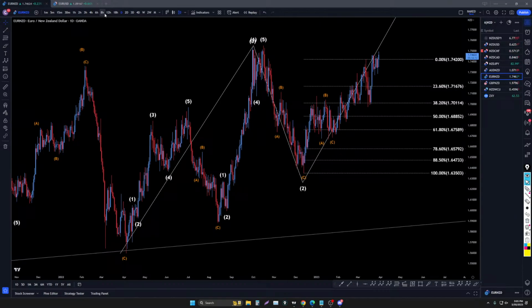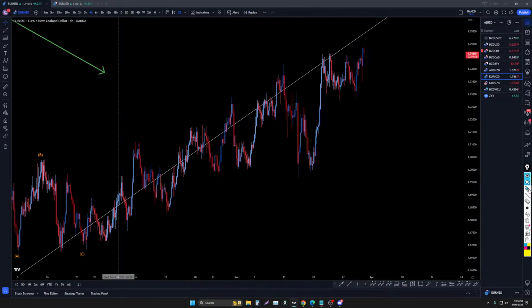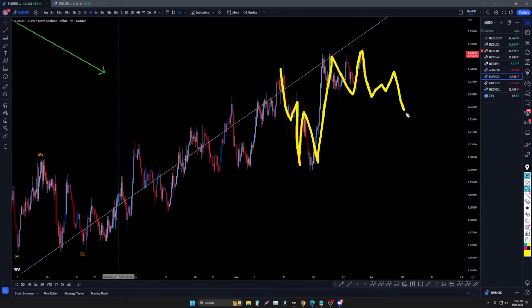So let's go down to a little bit shorter time frame, see if we see that it's close to over. Yeah, it probably is close to over. 1, 2, 3 waves down. 1, 2, 3, 4, 5 waves up. It really hasn't given us any proof that it's over, but it definitely looks like it's getting ready to go down, probably to make another correction, probably another ABC. Just like I said, it's probably going to make a higher low, and just keep on going up. Definitely no reason to think this is over yet.